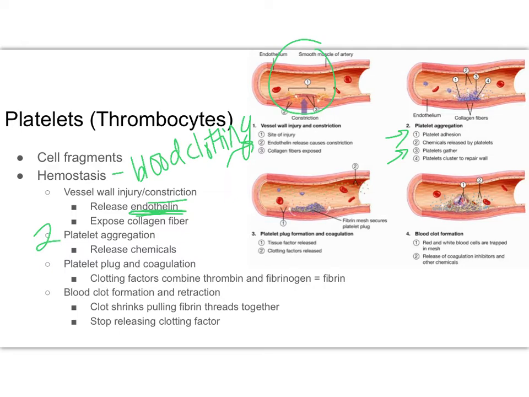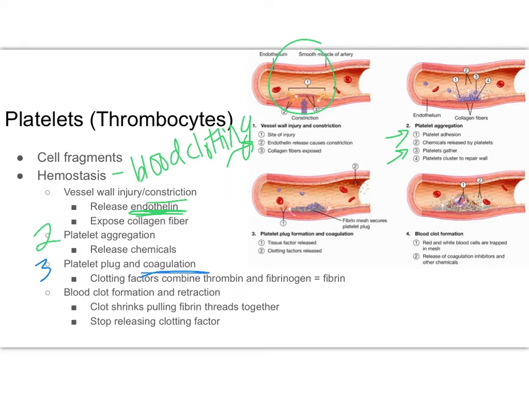It also helps try to maintain that. It maintains some of that vessel constriction. So now we've got a lot of platelets gathered together in the area, basically blocking it up, which is important. And that's going to be our step 3. Now I've got this platelet plug formed. And so that platelet plug is going to help prevent any immediate, hopefully immediate loss of blood, slow that loss of blood there. Okay, and now we're going to have the coagulation part happening.